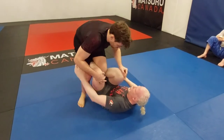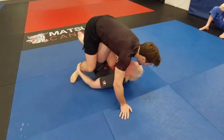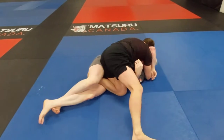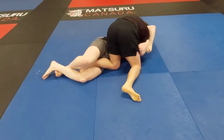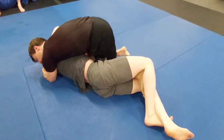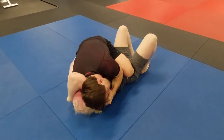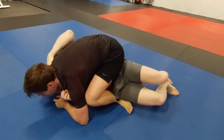All right ladies and gentlemen, the next three minutes of pain are brought to you by these two brown belts on the mats right now — Sean on top, Abe on bottom. Sean's trying to pass guard using tons of head pressure, trying to do a knee slide pass, bringing his head down for an arm triangle. Abe is struggling in this position. Now it looks like knee on belly and into full mount — Sean, let's go!